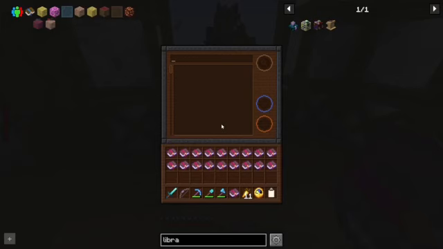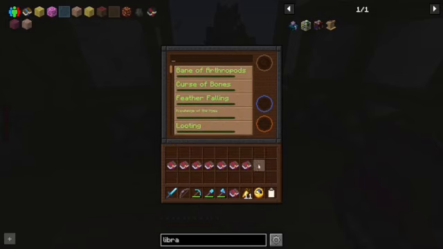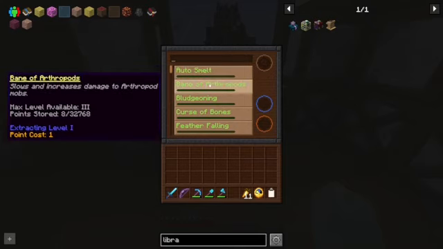So we have all these books here. Now we have access to all of those enchantments. We can bring it out onto other books. It's going to remember the max level of enchant that we put in there. That'll always be the max we can take out.